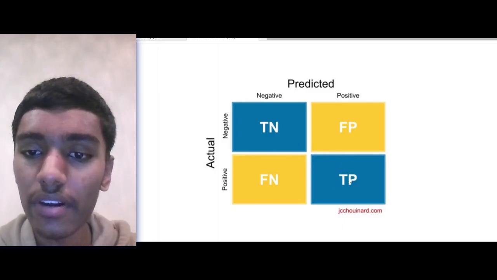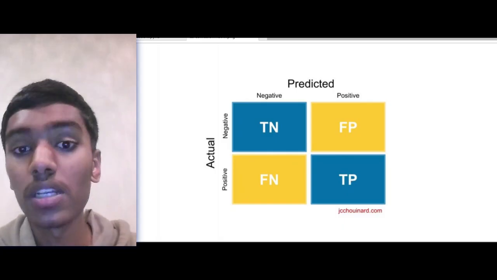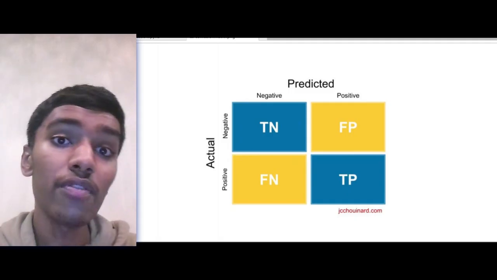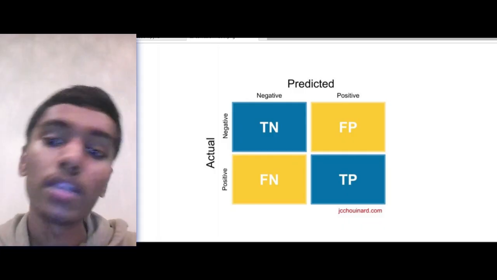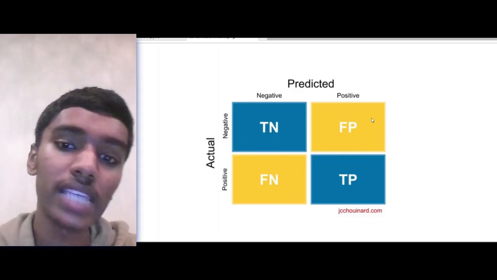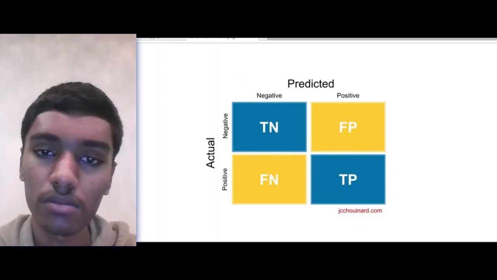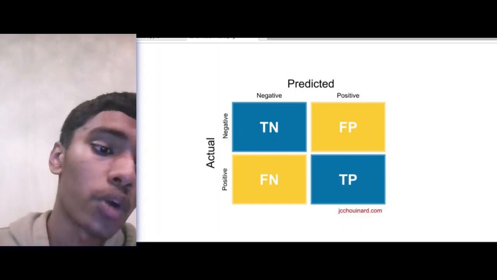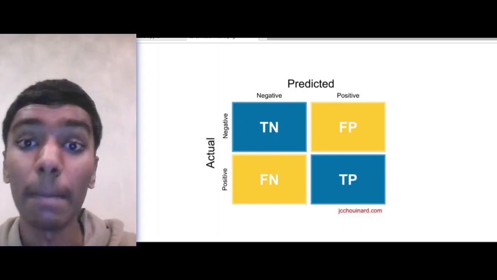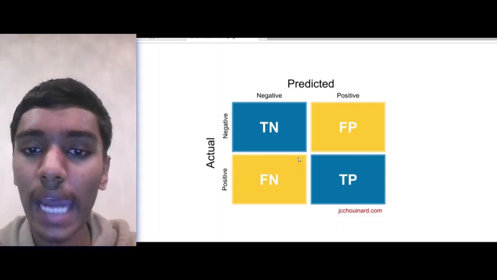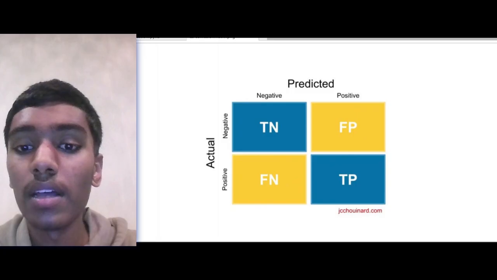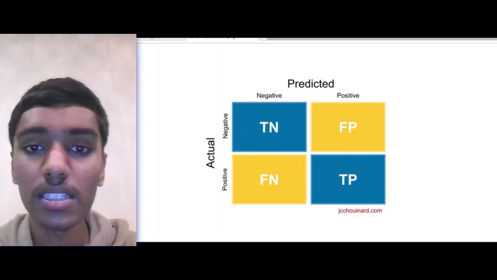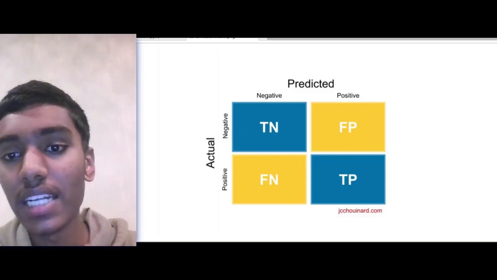If we add these two values together, that tells us the number of times the model correctly identified something as being either not 5 or 5. So if you add those two values together, what's the exact opposite? The times the model was incorrect in its prediction. So if you add these two values here, you get the sum of the incorrect predictions the model made. With that, you can perform many different operations.